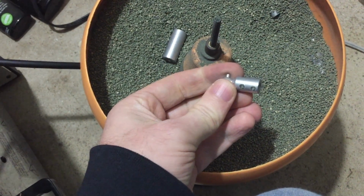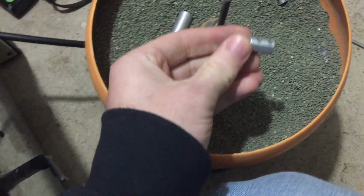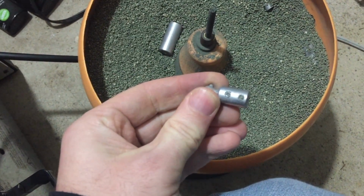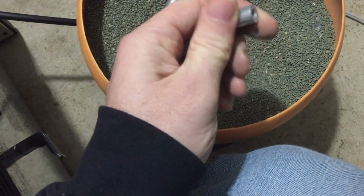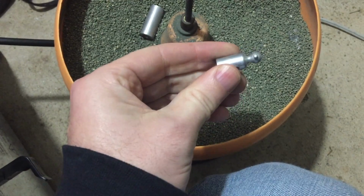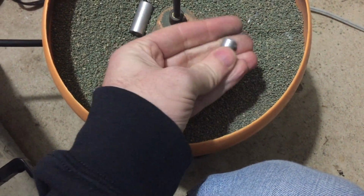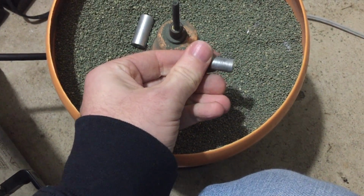Look at that one. Once again, there's stuff getting impacted in the holes there. Oh, this one I forgot to remove the set screws out of. Normally I try and remove the set screws out. There'll be some stuff built up in there. That's actually looking pretty good. I could probably say that's good enough. I think we'll leave it in for maybe an hour or two more and should be good. And I'd normally clean these off a little bit too.